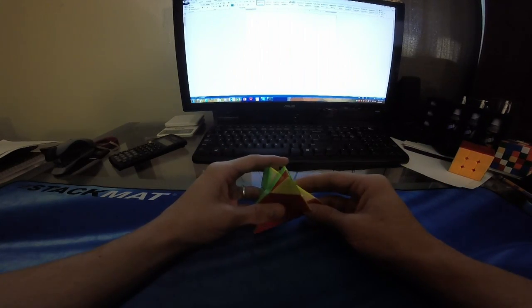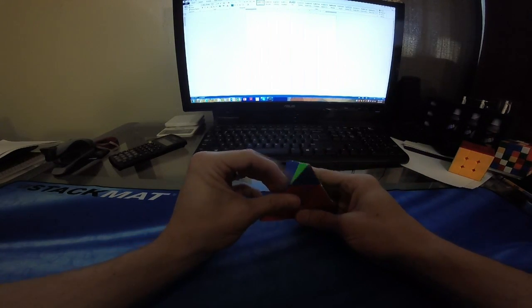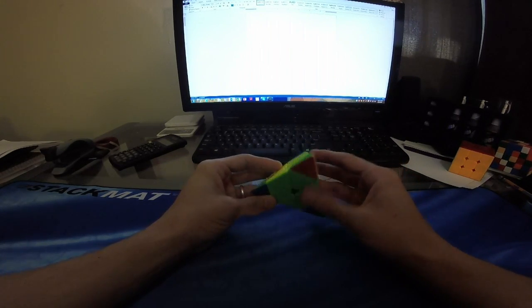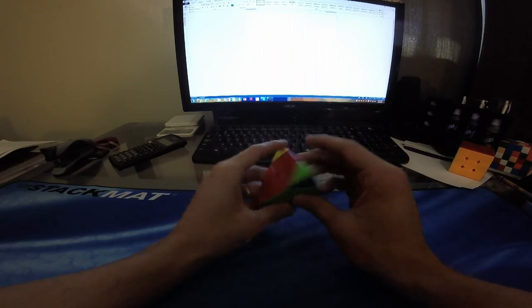The tips are probably the easiest to solve once you realize that there's really nothing to them. Once you have everything else solved, it's as simple as just turning the tips one way or another in order to line them up.